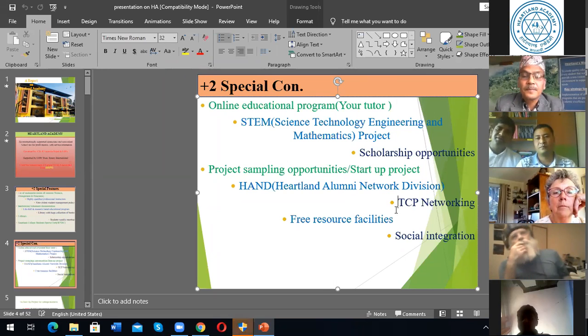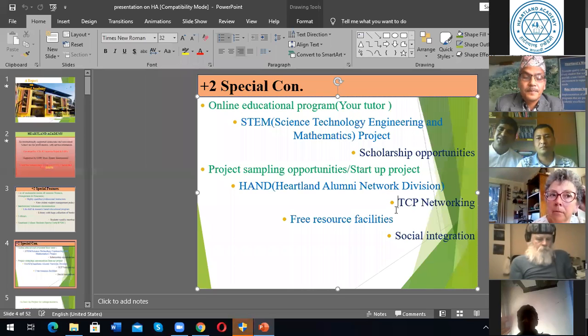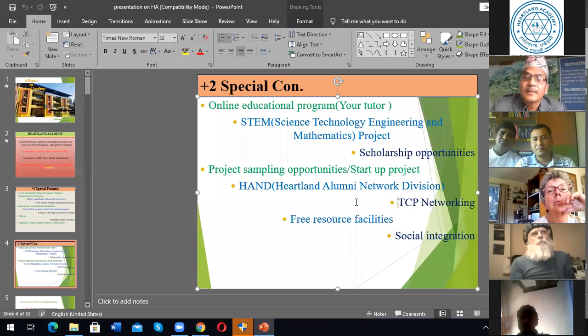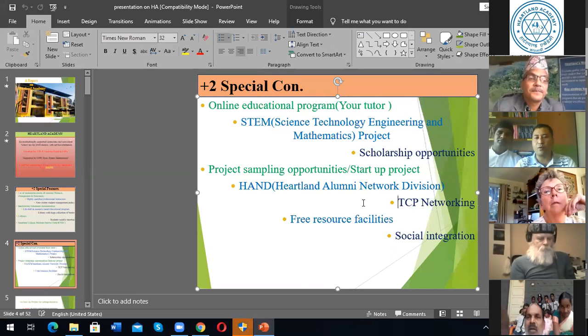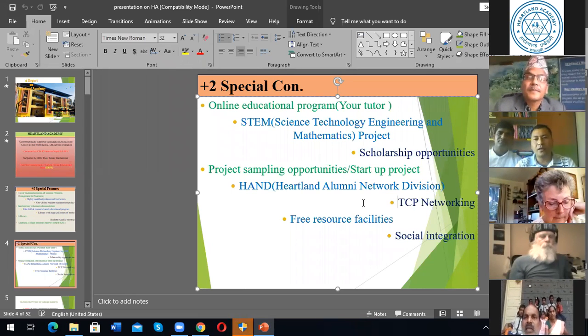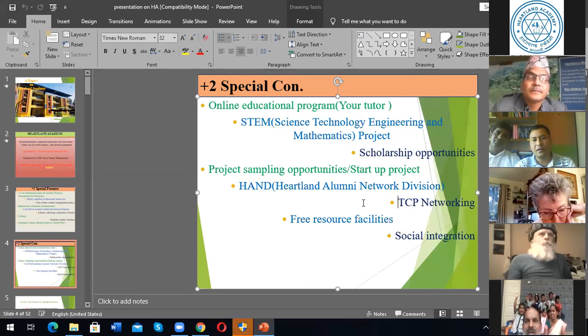This is one group. We have one of the members, sorry, the president. We have got President Rahul sir, I think he has a network problem. So this is HAND, one group of our previous students who passed college level education, and they are working in many sectors, especially in a community approach.